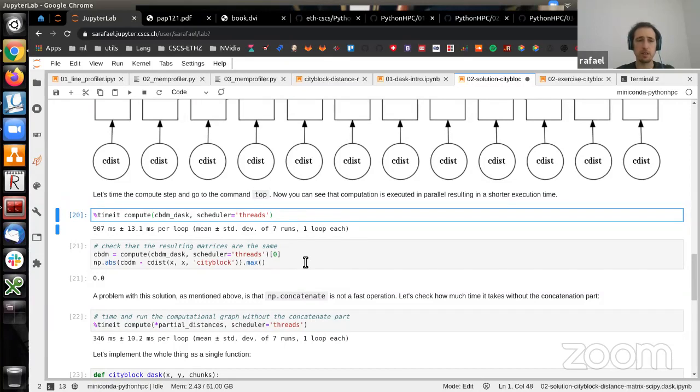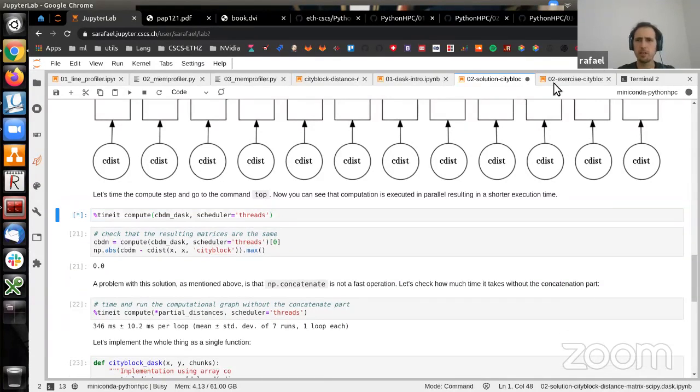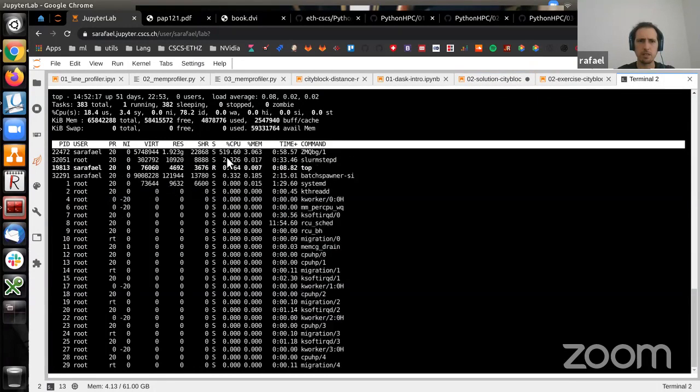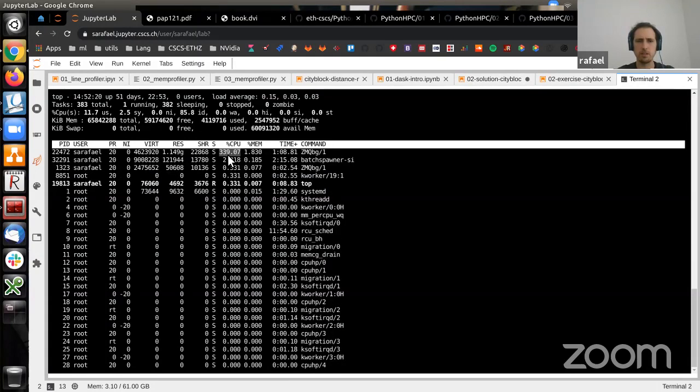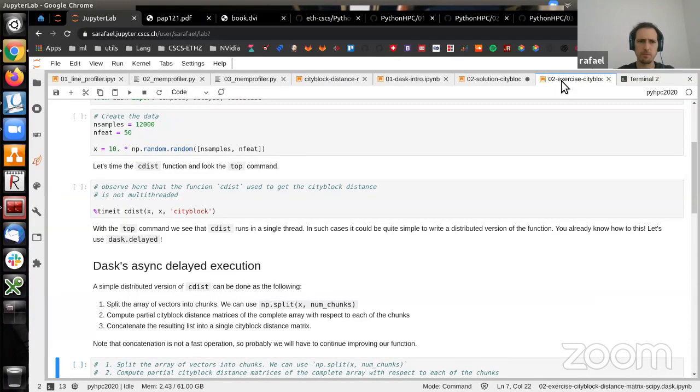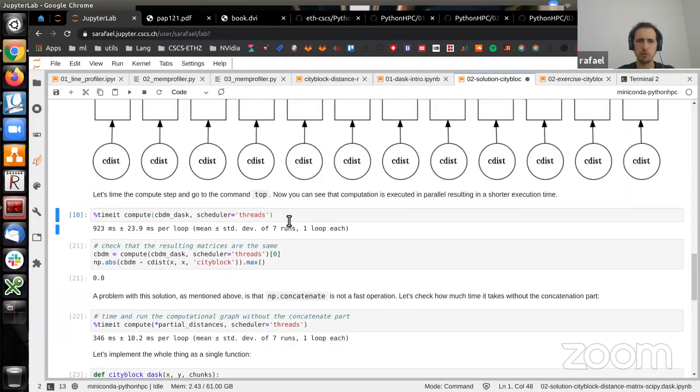And now we can explore a bit what's happening. Maybe it's worth looking at top while it's running. We see here that there is multi-threading happening, and this is actually what we wanted, no?